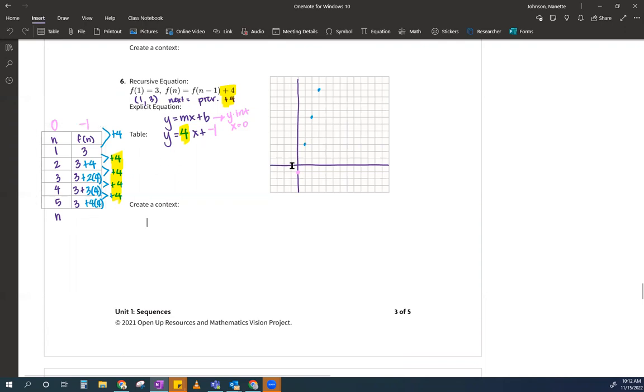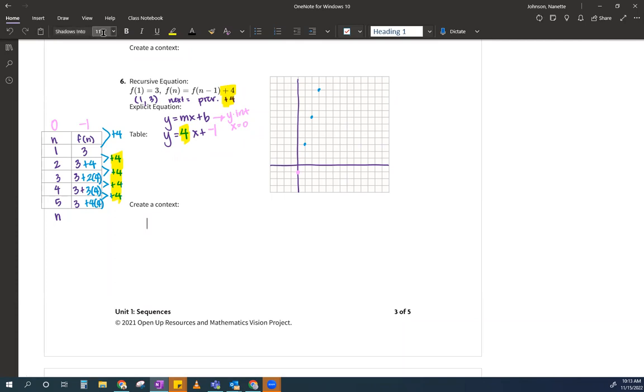So the thing that I know about a context is it has to match my function, it has to match this, and it has to kind of make sense. So somehow you start with -1, and then something happens and it's 4 every whatever. So the simplest context I can come up with a negative value. Negative values really make me think about money. They also make me think about below sea level kind of thing. I'm just going to go with money because money makes the most sense for me right now.